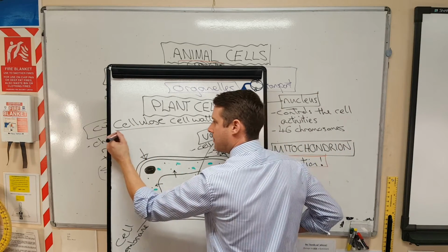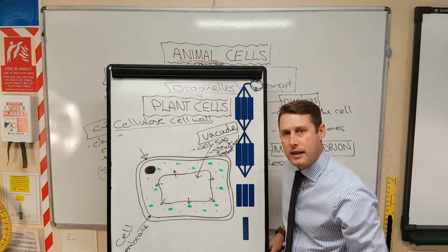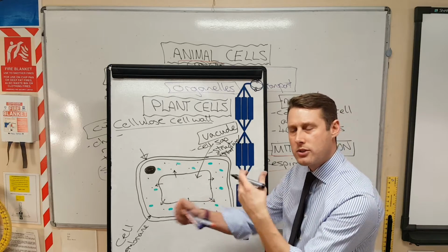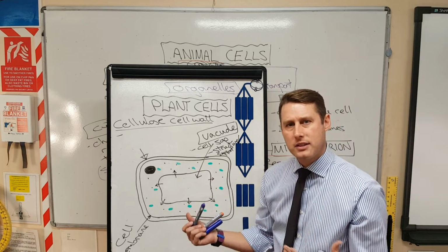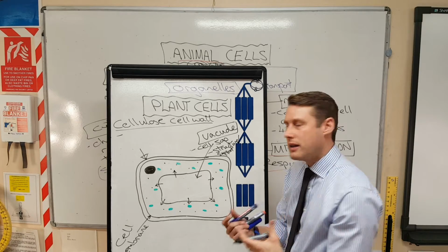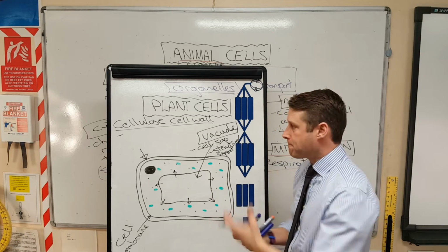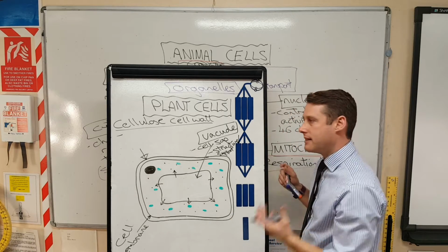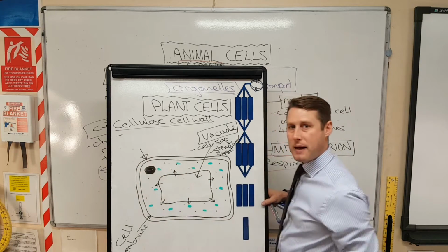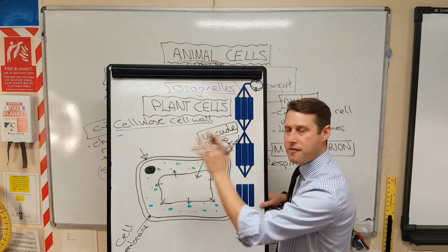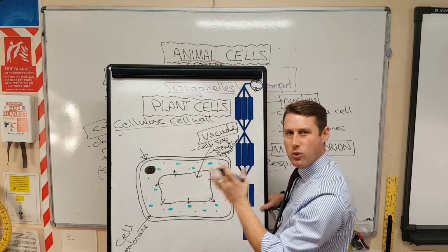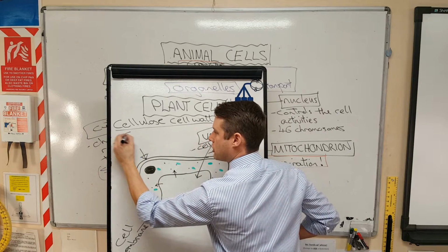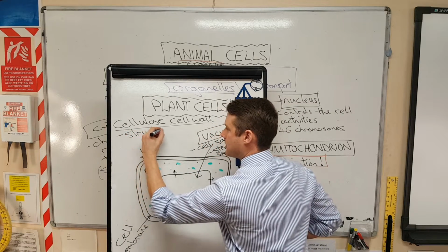So cellulose ends up becoming the bulk of the fibre in our diet, which is great for passing waste through the digestive system. So all those nasty chemicals, up to about 2,000 chemicals that you take in per day in your diet, can be passed through and not sit inside your intestines, attacking the inside of your intestines, which can lead to bowel cancer over time. So it's good to have lots of fibre, lots of cellulose cell walls in your diet for that reason. So cellulose cell walls provide structure and support.